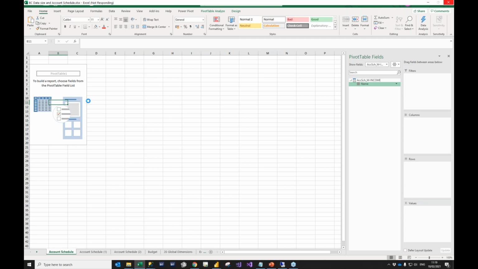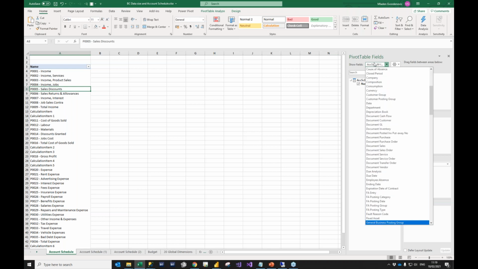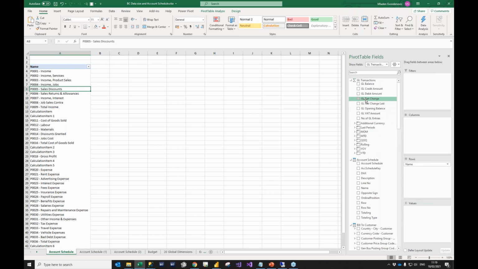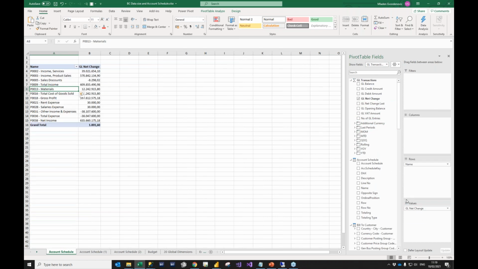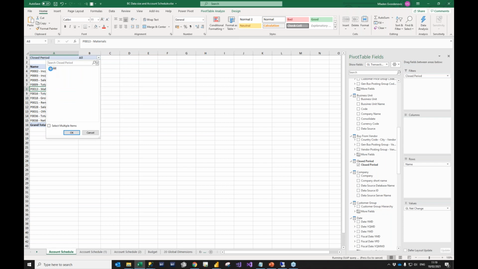Let's just bring this into the view, and we will see what else we can do if we have more information. So we are going into the GL transaction part here so that we can create the report, and we are going to bring the net change into the picture. We are going to bring in only the closed period items. It will not be a lot of design, just something that we need to do here.